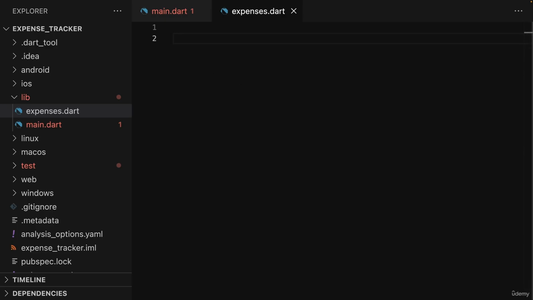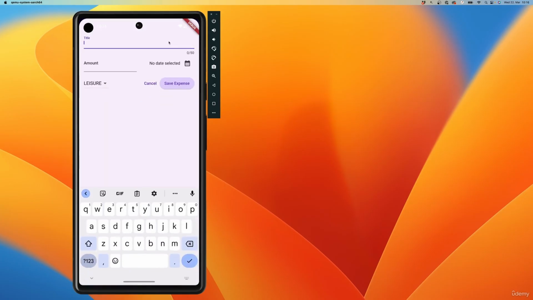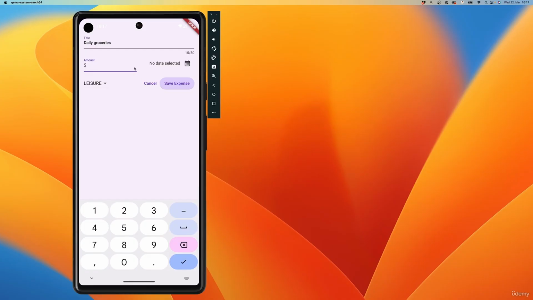or where I want to get started with creating that interface. And to get started, we of course, first of all, should take another look at that interface and at the core features we have there. And if you take a look at the finished app, you see that there are a couple of things on that user interface. In the end, we have that chart, and then below that chart, we have that list of expenses. But of course, we also have this bar, this toolbar at the top, you could say, which has this icon button which we can tap to open this modal overlay here, which then allows us to insert a new expense. So that's also something we'll have to add.